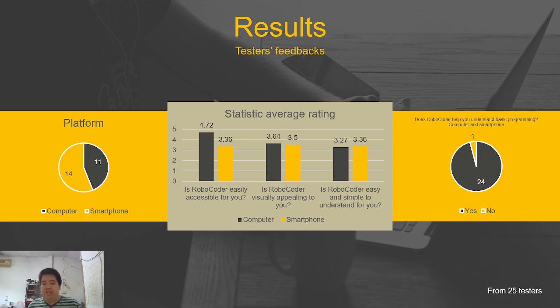1. Is Lobocoder easily accessible for you? 2. Is Lobocoder visually appealing to you? 3. Is Lobocoder easy and simple to understand for you? And finally, does Lobocoder help you understand basic programming? Now, these here are the results. They are on a maximum of 5 stars, lowest 0 stars.